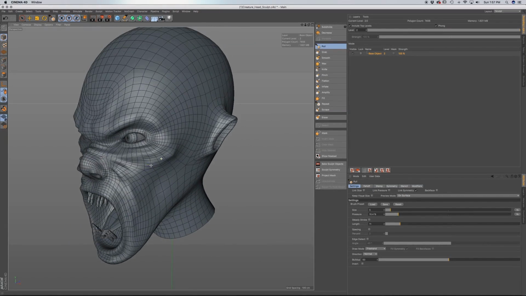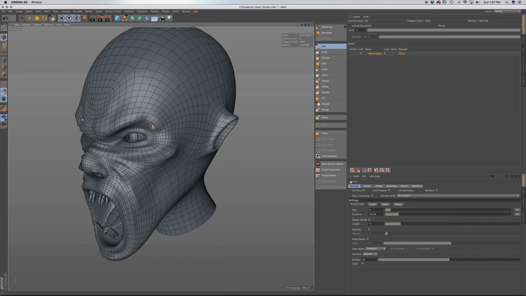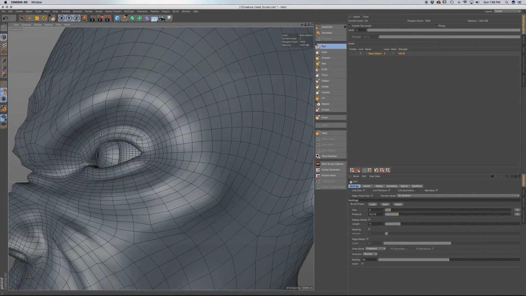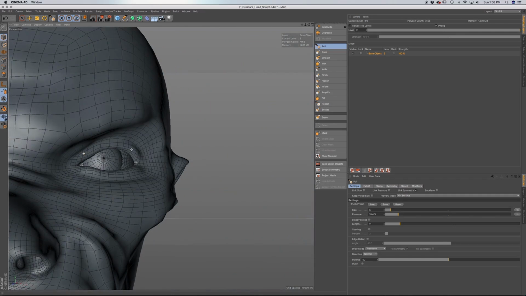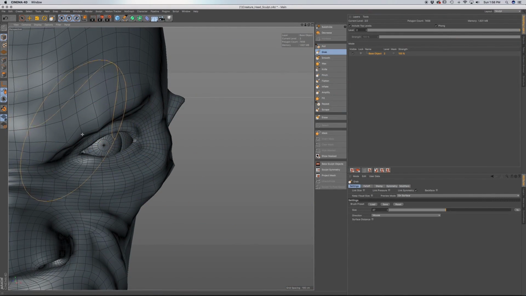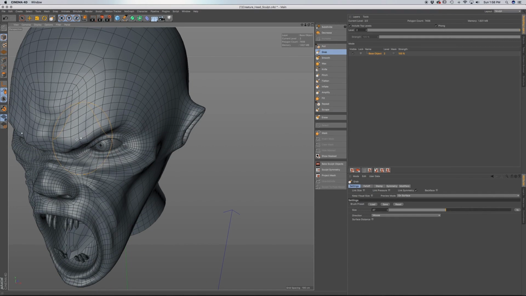It's looking pretty good for now. And before I go up another subdivision, I just want to pull this maybe a little bit further down.